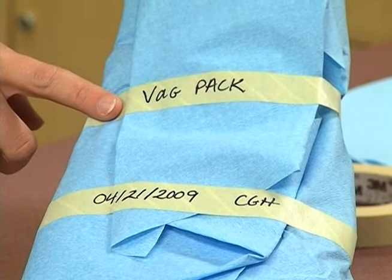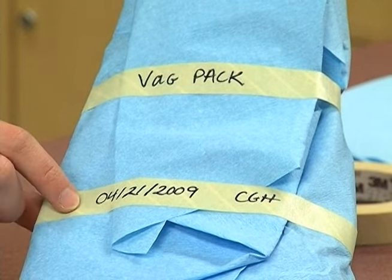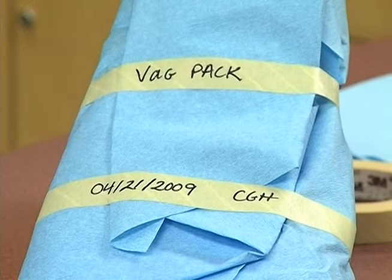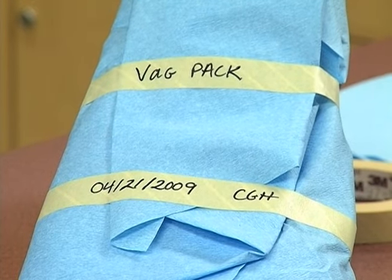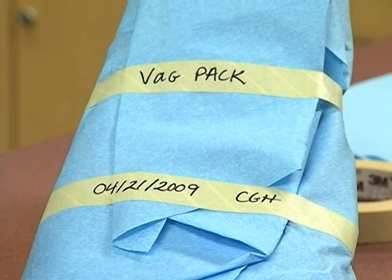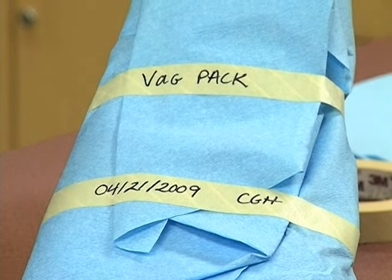So that's what we firstly need to have on there. It's what surgical instrument. Next, we need to include the date that we're going to be autoclaving it, and we need to include our initials to allow people to know that we were the one that put this together, just in case later if any changes need to be done to the procedure, we can do that.